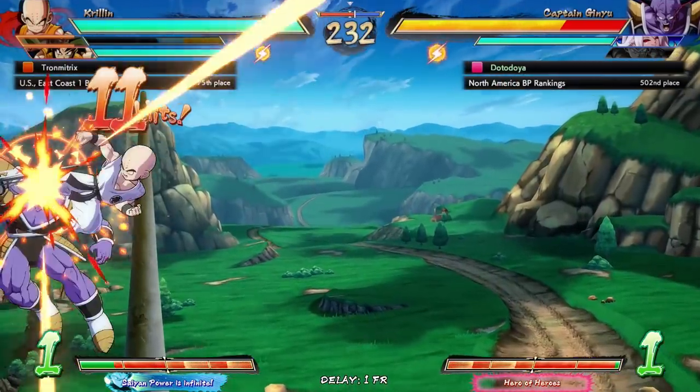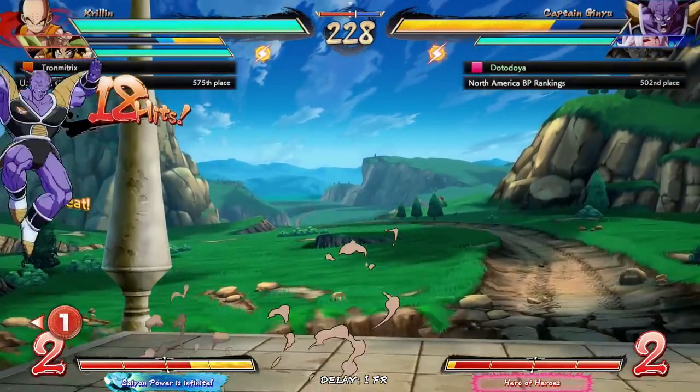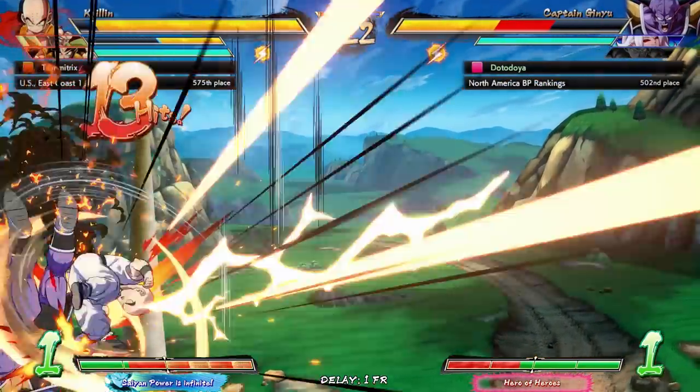That's the stupidest buff they've given Ginyu, but it's so funny to me. I use it all the time. The little hop you get to do during your 5H. Damn, I'm getting bodied this round. Hold on, I need to concentrate. Hold on.